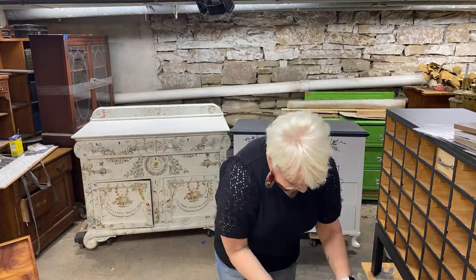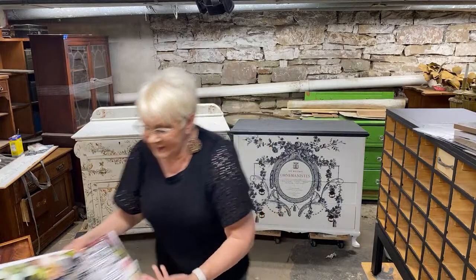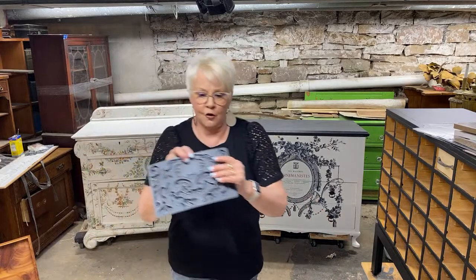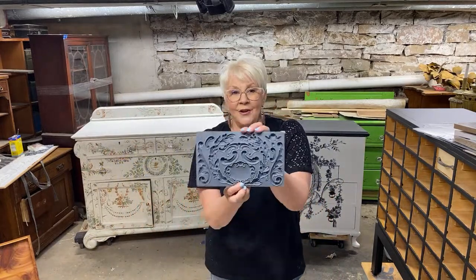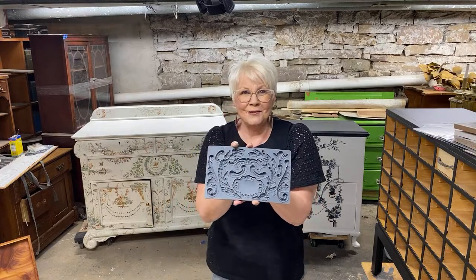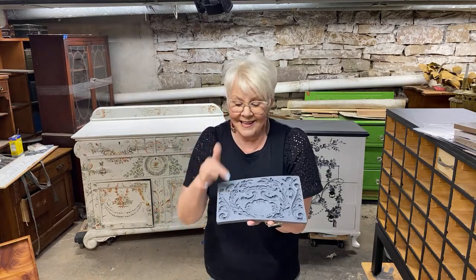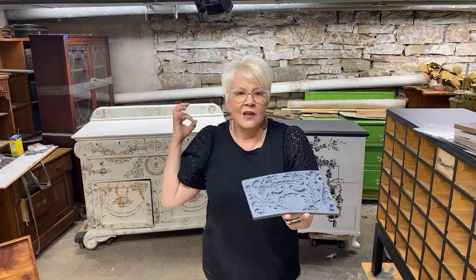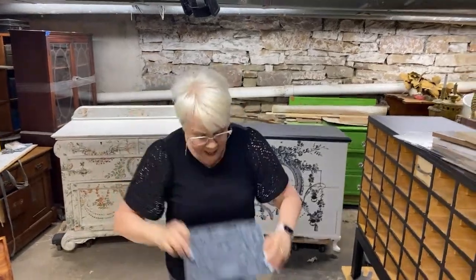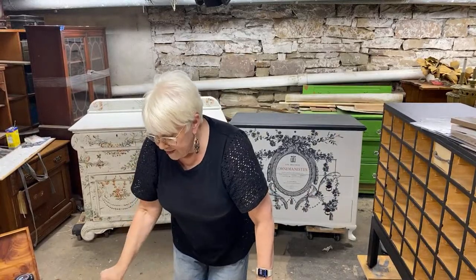Our next stamp is called Olive Crest, and I really didn't see the potential in this one until I opened it up and started casting some of these molds. This is one of those that's just a go-to right here. What I've done — we're actually going to use it on a mirror.